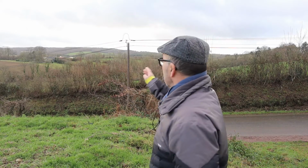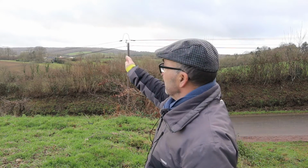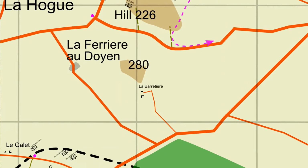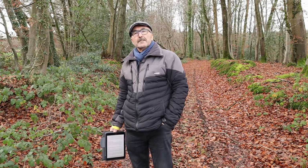Now, behind me to the east is Hill 226, that's held by the Guards, and there's Hill 309, held by the Guards. And then just south of that was the Bois du Homme, Hill 361, which was the 43rd's objective, and they didn't get there till 2 days late. The Wiltshires, the 129th Brigade, now moved on to the Bois du Homme.